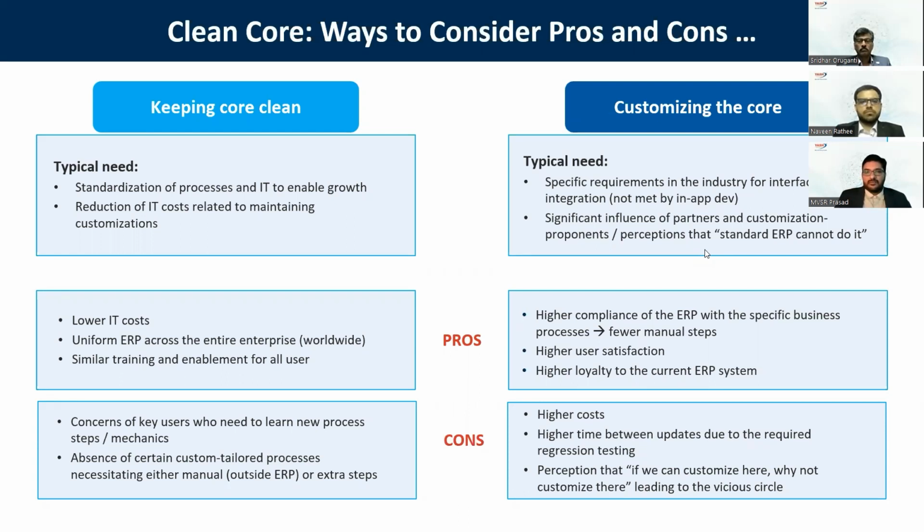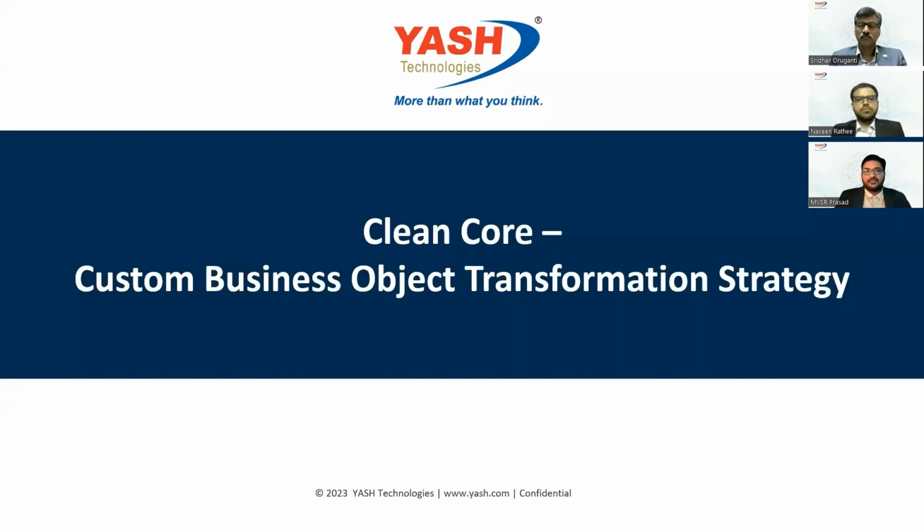But when it comes to customizing, the cons are that maintenance is a higher cost, and you have to keep the skills involved in the complex development and logic. And again, there's the perception that if you can customize here, why not customize there? This will create a confusion in mindset, because instead of always thinking about fit to standard, you always think about achieving through customization. That's where the whole disturbance comes into the picture when it comes to keeping the standards maintenance. So these are a couple of components we would like to highlight here.